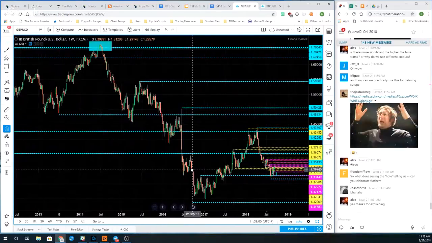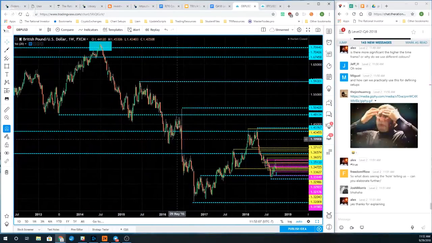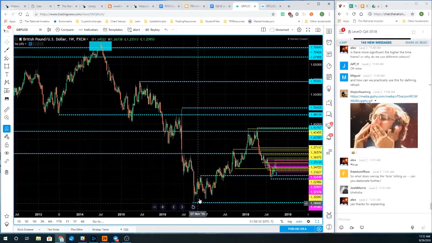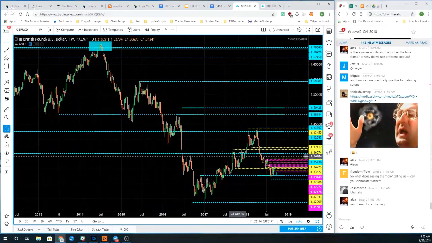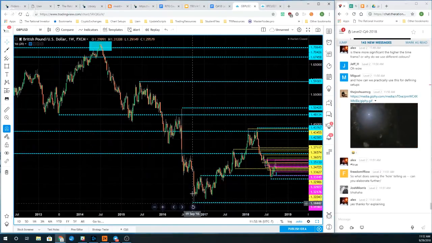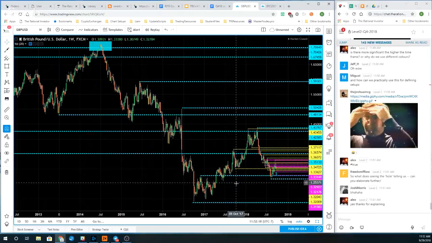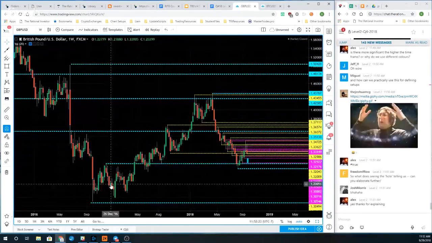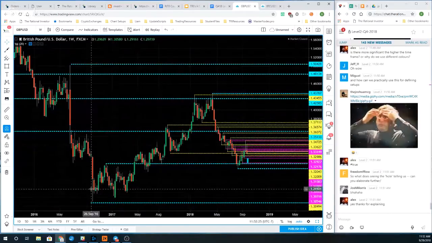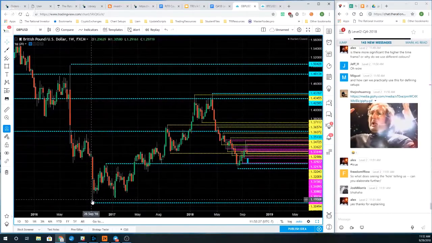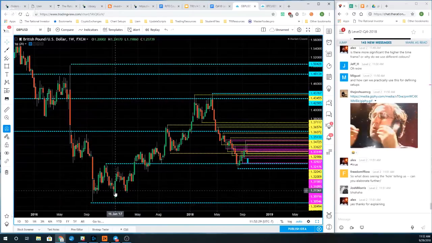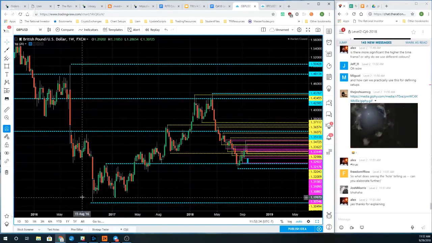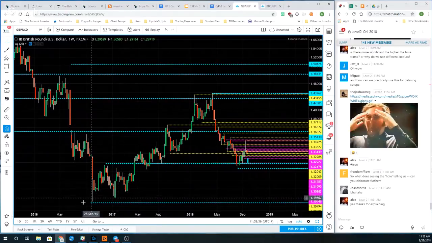And think of it this way too. This market was just tanking here, right? Brexit and all that, right? And somebody had to slow this thing down and actually put the bottom in and take it back up. This took some effort, right? This is not easy. In fact, look at this, right? They actually had to carve out an engulfing bar off of this level to actually put the bottom in. And even off of this engulfing bar, they still came down and attacked this level. So this is a huge level.